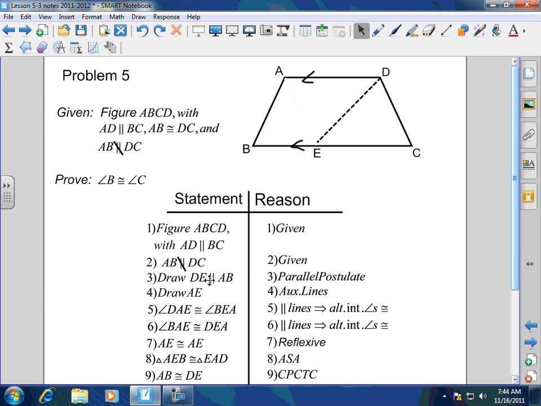We draw DE being parallel to AB. That's the parallel postulate. So it wouldn't really be here. It would be more like here. That's more like what it should look like because it is parallel to AB. So this E should be over here. I apologize about that, guys. So DE is parallel to AB. I drew DE as an auxiliary line, and the parallel postulate allows me to draw DE to make it parallel to AB. So now, let us continue.